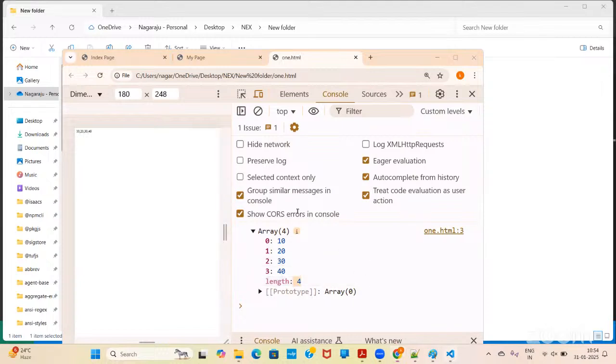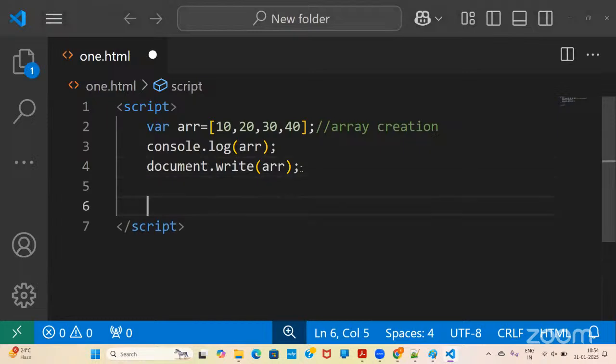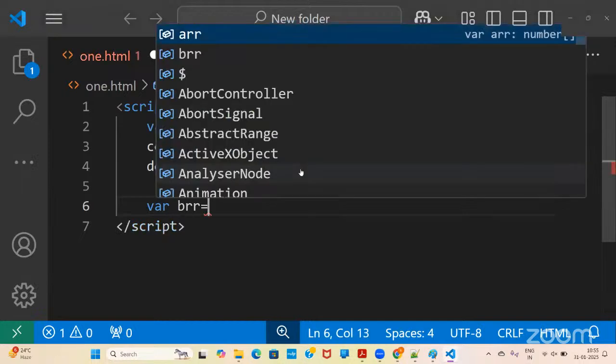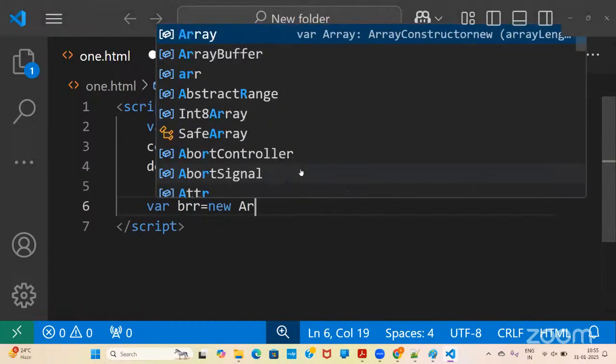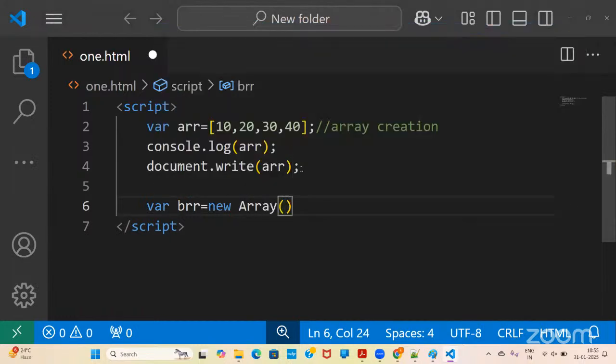Another way I'll try to create: brr equals new Array, so the new operator and the Array constructor. In this array I'll write 50, 60, 70, 80.